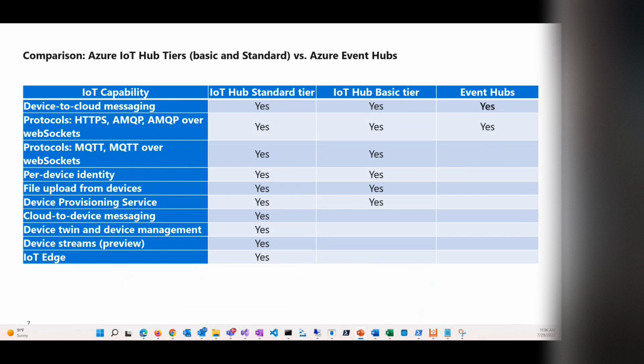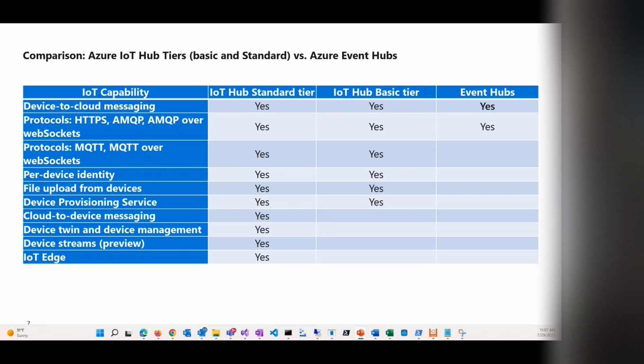Okay. And then the point that I brought up earlier, Event Hub and IoT Hub. Just keep in mind, Event Hub can only receive messages from the devices. If you just want a quick 10-second elevator pitch kind of differentiation, Event Hub can only receive messages from the devices. Devices can send messages to it and it can receive it, and they can be event producers, and then event consumers can consume those events. On the other hand, IoT Hub can not only receive messages, it can send messages as well.